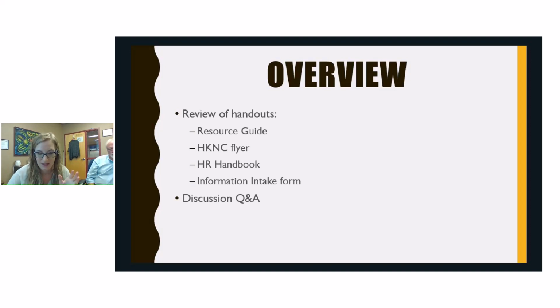So at the end, it says, I, and then the client's name, hereby authorize you as a provider, employment specialist, permission to discuss my disability, possible limitations, and employment history with prospective employers. This information is to be used within the context of our employment search. Should she determine it necessary, she may use any or all of this information to assist me with finding the goal to obtain and maintain employment. You, as an employment specialist, have my permission to discuss and offer state incentives on my behalf. And then they sign it. So that helps them be responsible, and then also that client knows what the employment specialist is going to be discussing.